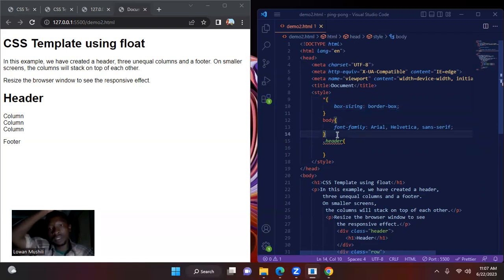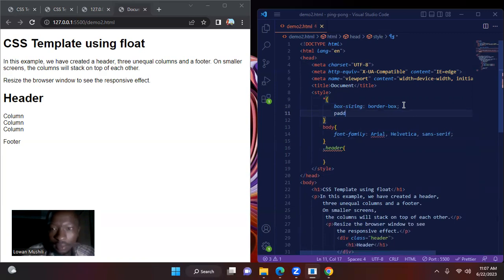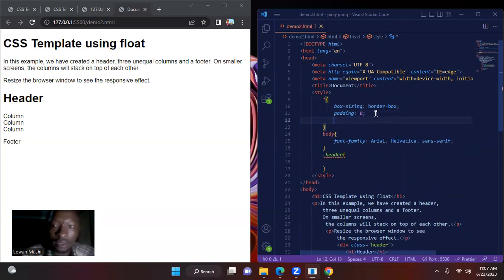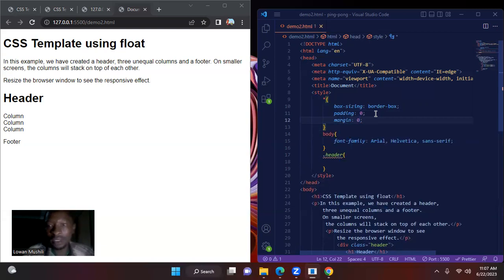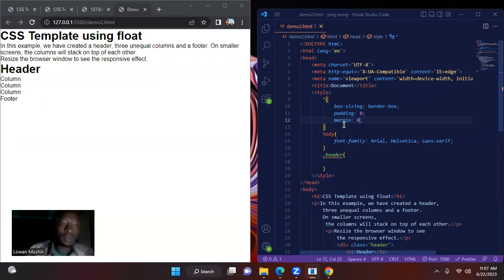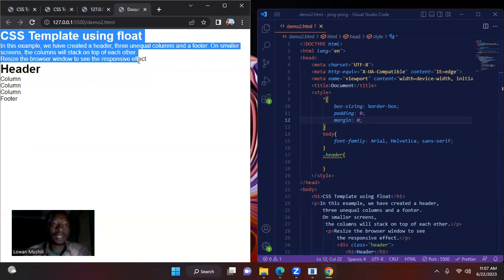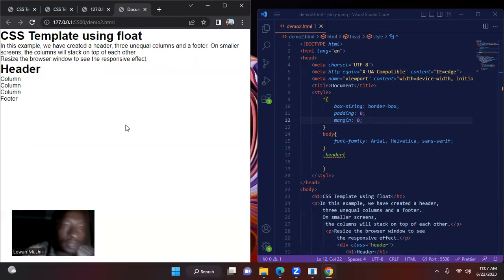We can begin with design, but we can just say padding 0. This is what you have to do before you start with the CSS, margin 0. But if you want, you can do this, it's more just the way you do things. This is the default situation where everything is at the top and all that, which is okay. So let's get to the cracking.